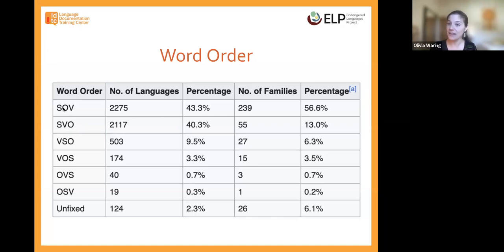The first most common is SOV. So languages that state the subject, then they state the object, then they state the verb. And you can go through all 6 possibilities. All the way down at the bottom here is OSV, a very, very rare word order. And typologists love this kind of stuff because they really love to be able to make inferences about the human brain by examining a wide distribution of the world's languages.